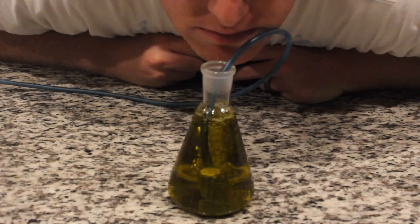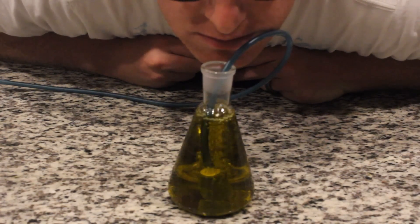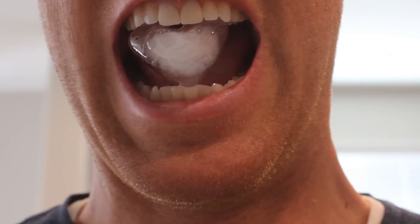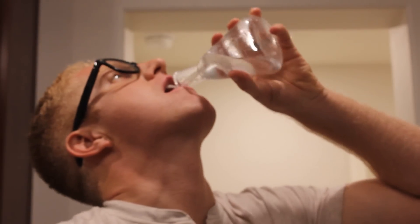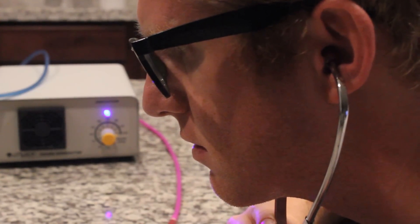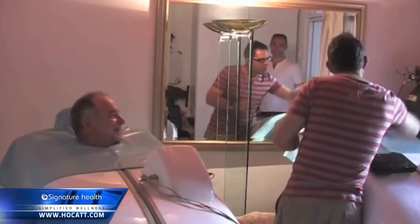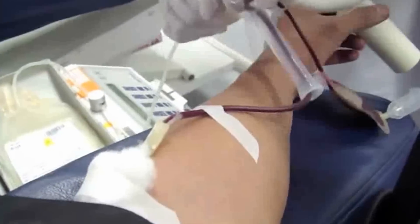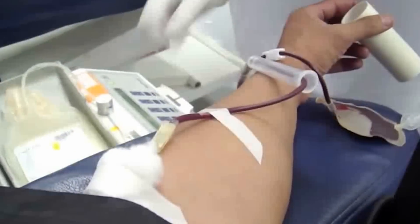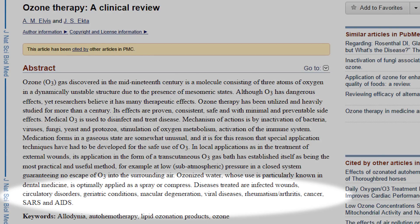For colds, you can breathe oil-filtered ozone gas, which kills infections in the sinuses. Or freeze ozonated water and suck on ozonated ice to get rid of throat infections. You can also drink or gargle ozonated water. The uses of ozone gas are plentiful — it can be used for ozone insufflations, ozone saunas, and auto-hemotherapy, which is blood ozonation. These deliver ozone to the whole body to fight things like STDs, MS, Lyme disease, some cancers, and many other diseases, though further research is needed.